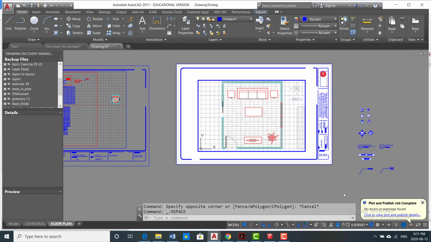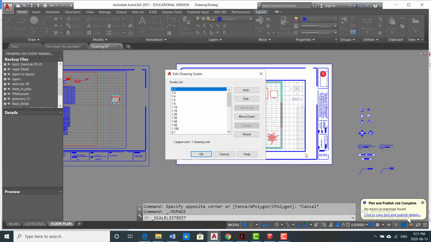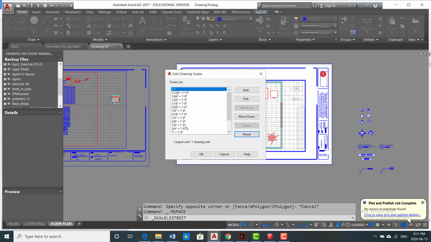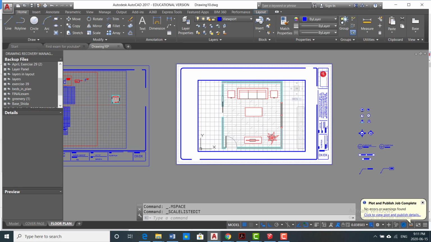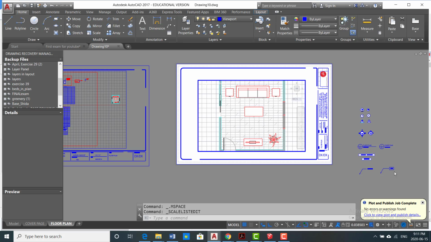Then while it's activated, you go here and change the scale. See here, I have different scales. I have the metric and I have imperial. Sometimes you are missing the imperial, so it's kind of complicated. What I would do, I just click on custom, I go to reset, and I change it just to imperial. That's what I need, and now it's much better. See, I just see my imperials, and I change the scale to 1/2 inch.